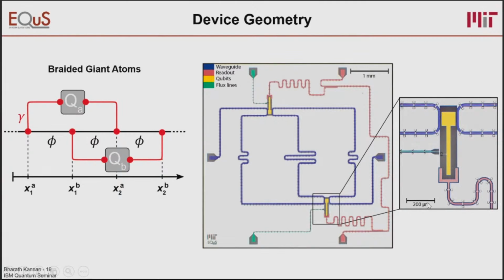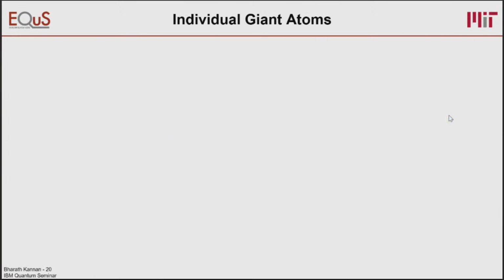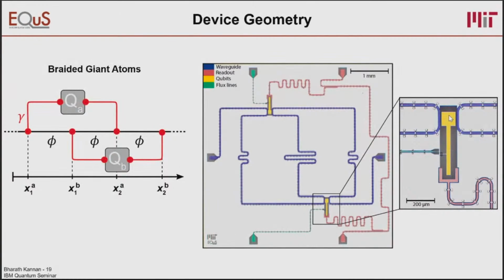Just to quickly zoom in on one of the qubits, you can more clearly see how the waveguide hits both qubits and implements this capacitive coupling between the center conductor of the waveguide and the metal that defines the qubit. That's a pretty unique and interesting yellow transmon design there. Can you say more about the design choice?